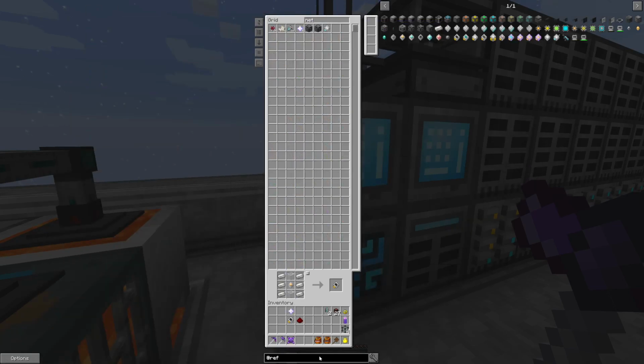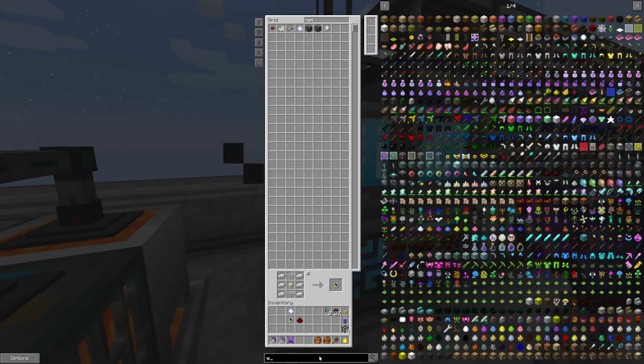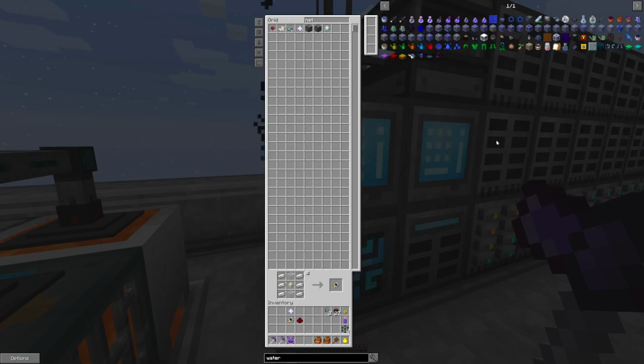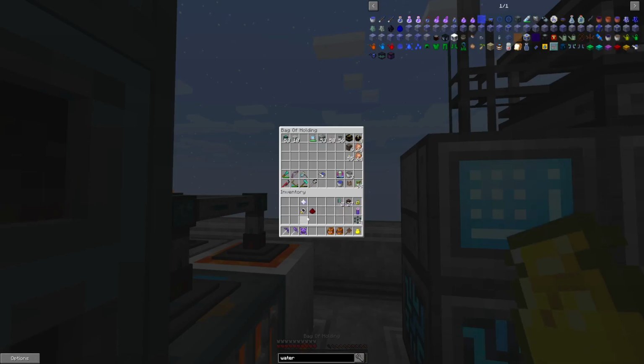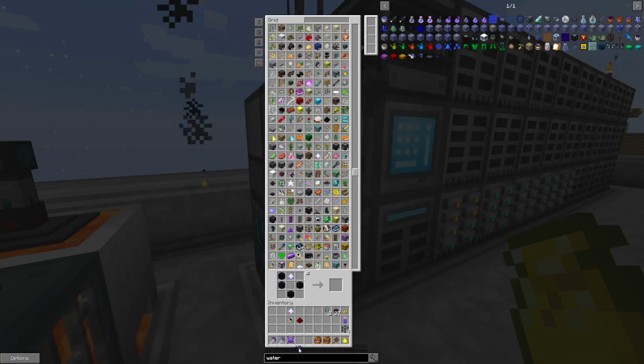Oh, and for me, since I might be working on farming a bit, a reinforced watering can. Where is it? I think I need the other watering can to upgrade. Reinforced watering can. There you are. Nice.